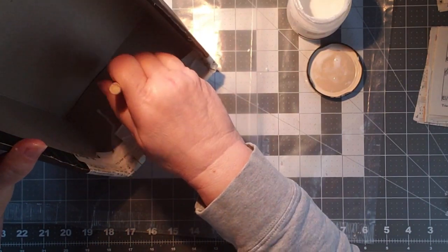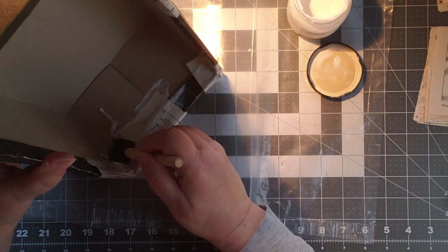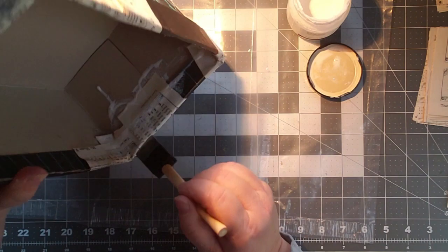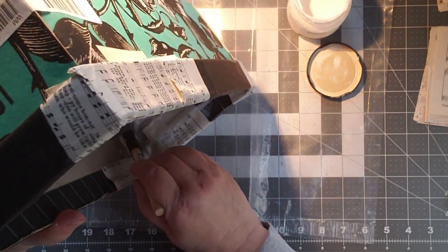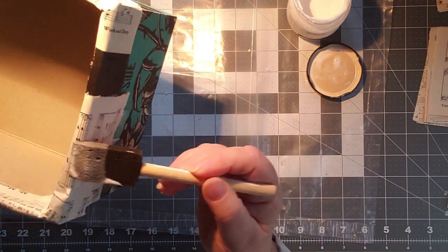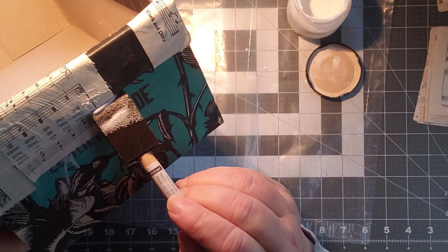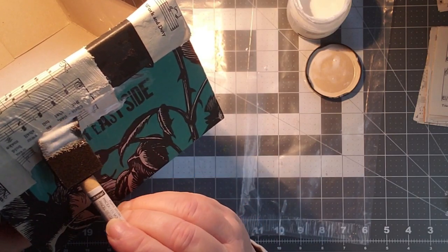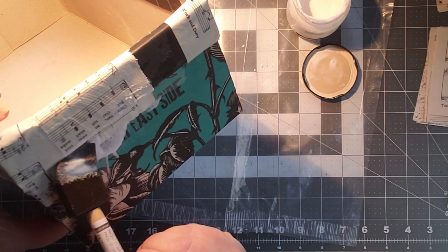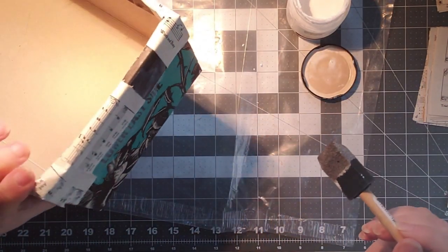Okay, just like this. Now the inside, I generally don't worry about. I'm not looking for the lip. I like to go over it so that it's there, but a lip is not necessary for me. And then out here, I do want my lip, so I'm going to push that up so that it is underneath. There. That one wasn't so hard.